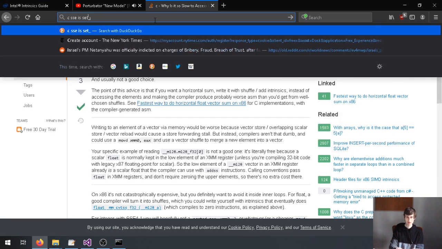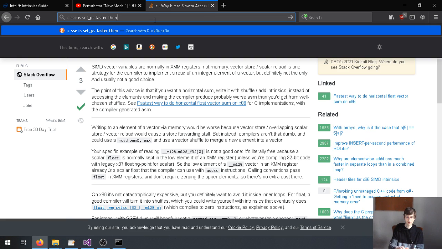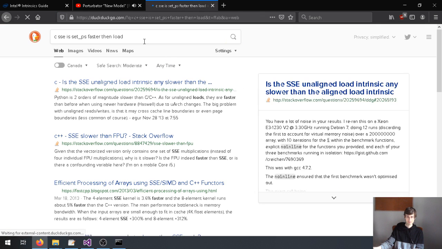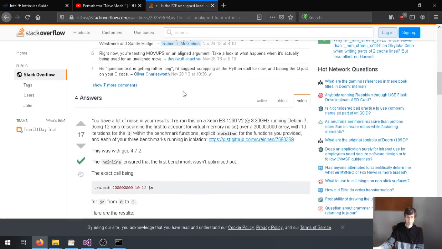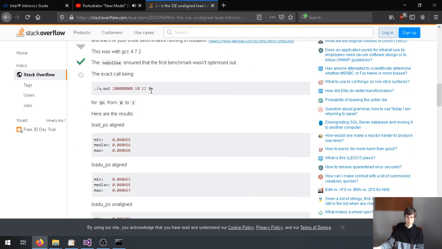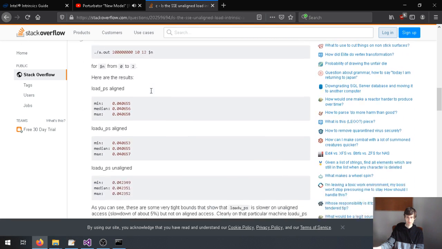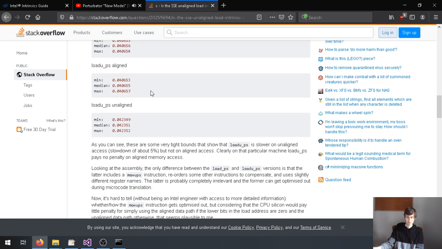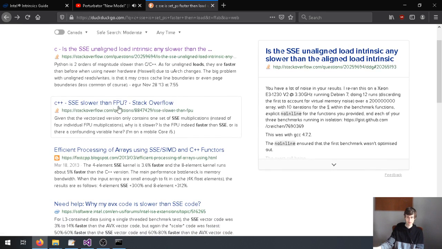SSE set is faster than load. Okay, so unaligned is a little bit slower.